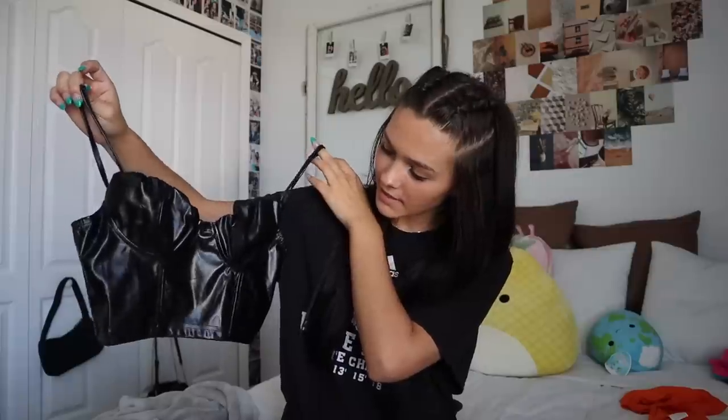When I think of fall, I think of leather. I feel like a lot of girls wear leather pants, leather shirts, and jackets all the time in fall, so I decided to get a bunch. I also got a black leather corset top. There's no underwire or anything but it kind of looks like there is — it's like a little structured tank top. I love the leather, it fits really well, gives a lot of support, and it's super cute to pair with literally anything — red, green, any pair of pants.